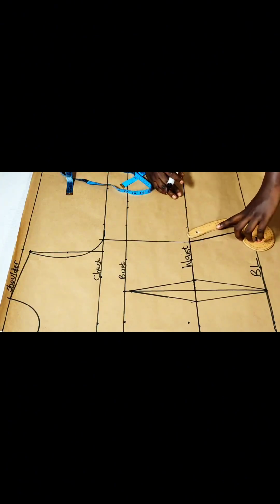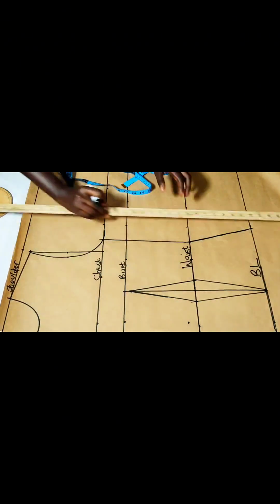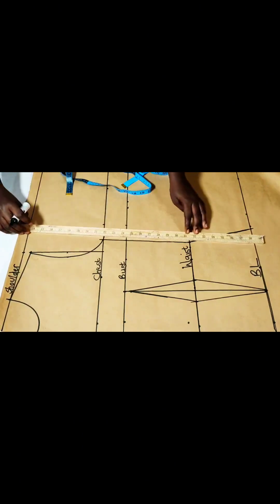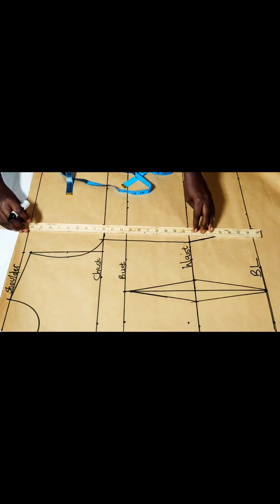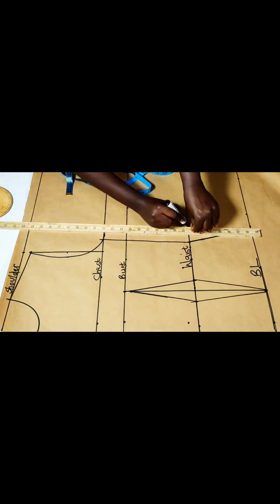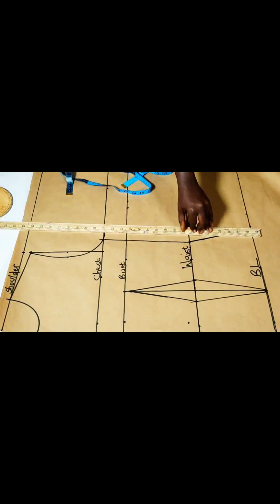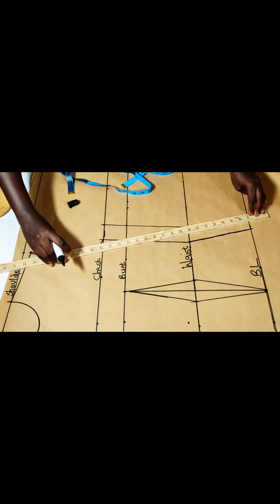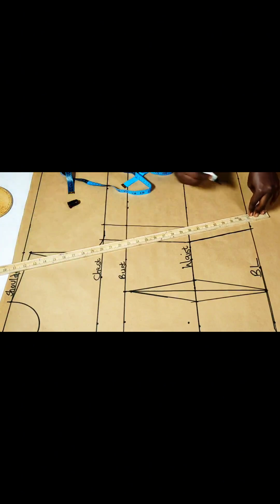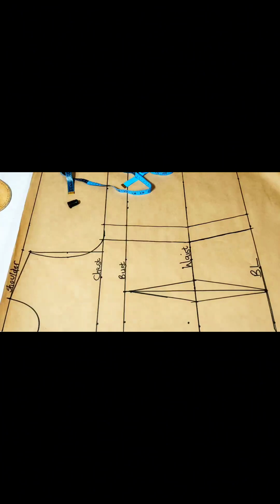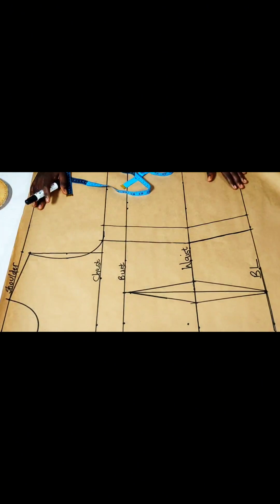I was trying to see if I would be able to connect with a curve rule, but I realized that the points were straight, so I could join them using the straight ruler. Just watch what I'm doing. It is not difficult. I told you from the beginning that we are just connecting points. Are we not connecting points? So get your measurements right, mark your points and connect them.